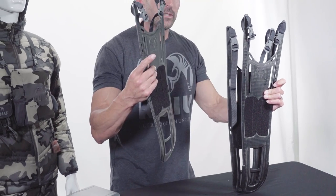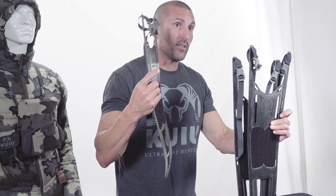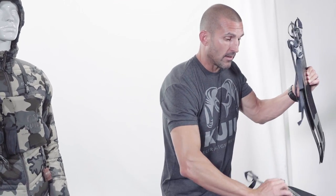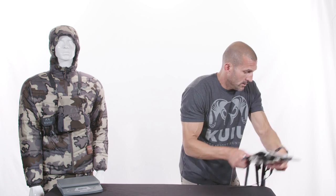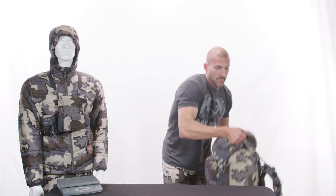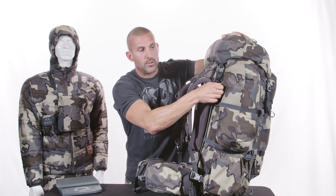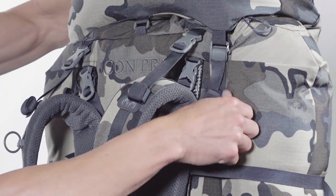You want to make sure that geometry is intact when you have a heavy load so the pack doesn't slide down. You need that geometry to get those load lifters up off your back and engaged at the frame — it'll help carry much more securely under heavy weight. We made some great changes to the 2017 packs. A lot of it is making the system even easier to use. We've made changes to the hydration ports — we went to zippered hydration ports, as the previous ones were kind of hard to get a big nozzle through.